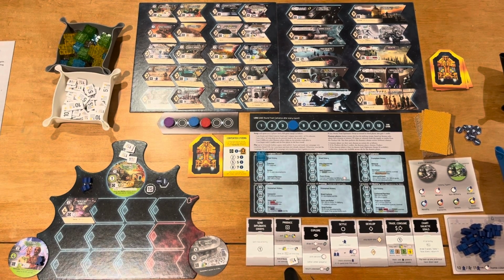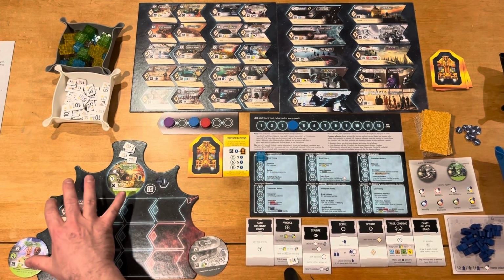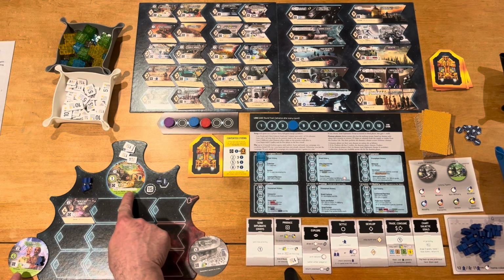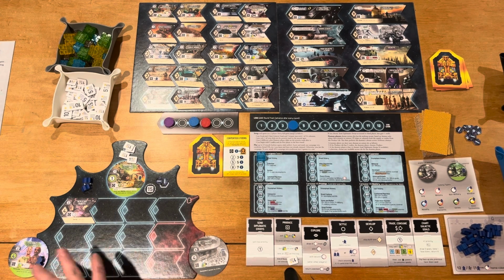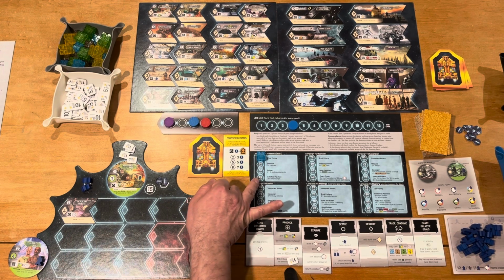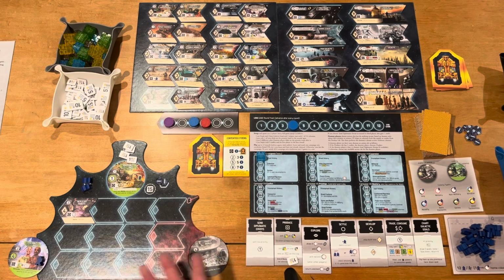Now it's my turn. And well, what do I want to do? Part of what I've got going on thus far is a little victory point engine because of these 2 worlds. And as a fallback, if my engine really works out nicely, I might even be able to do the satisfy populace, have 20 or more victory points, but we'll see.